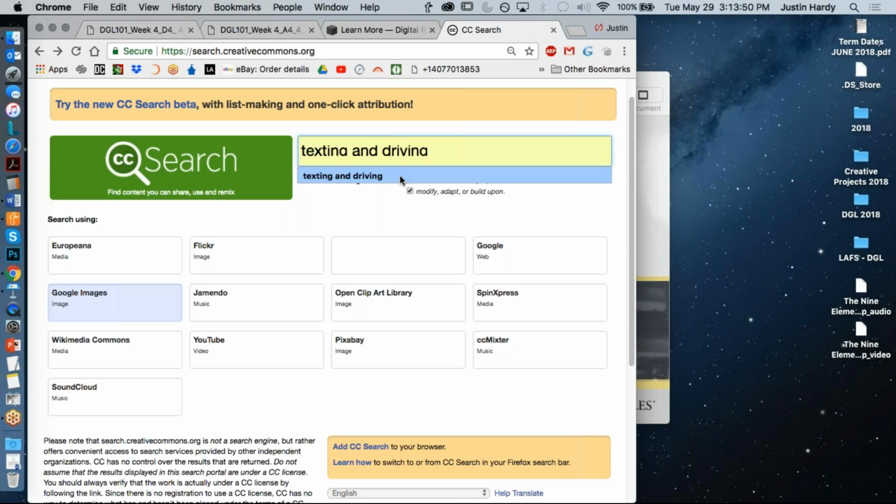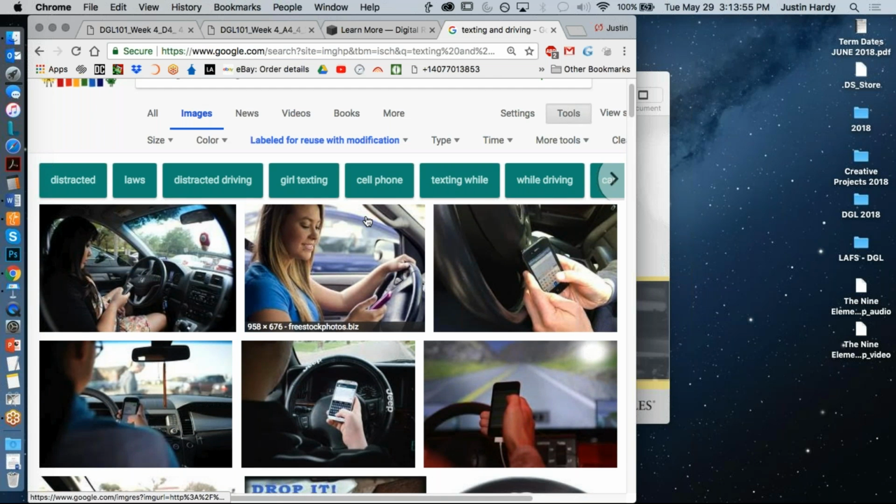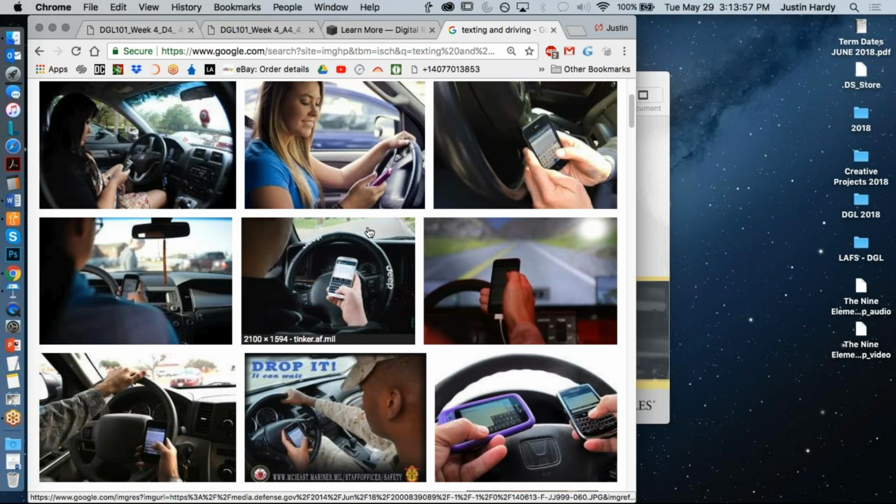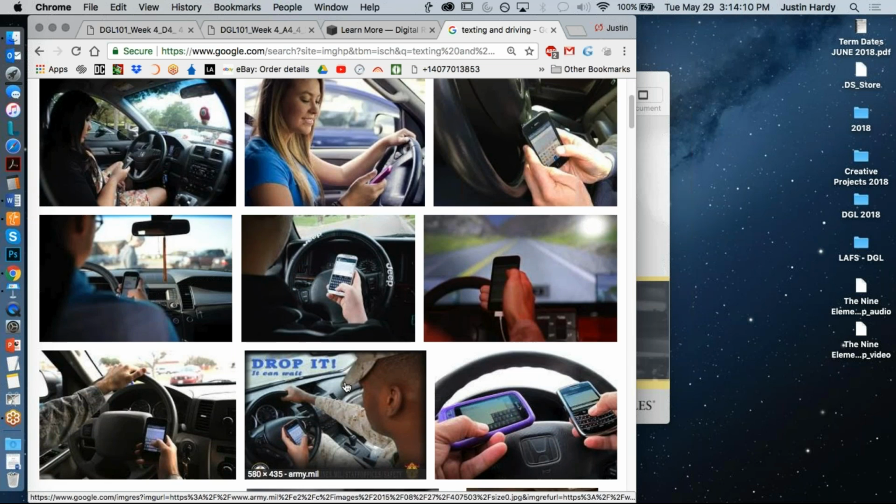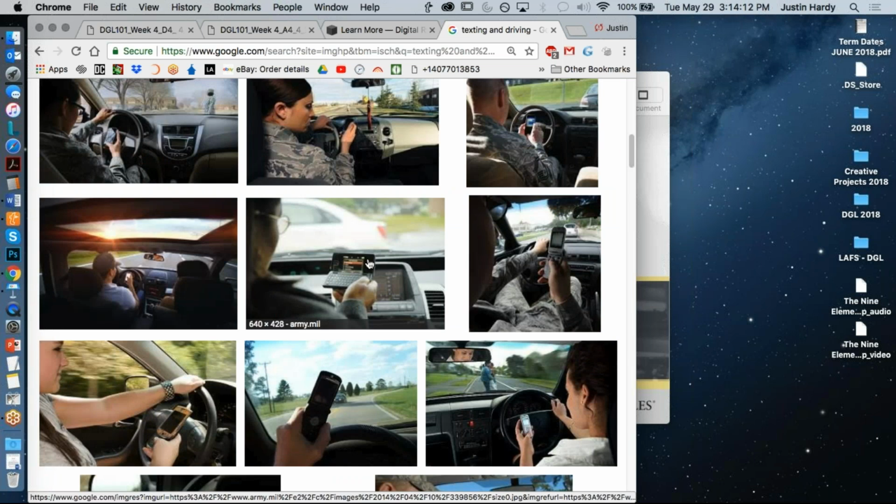And we've got some example text in here. So texting and driving, if I were to do an image search, I can guarantee, for the most part, that all of these images are going to be available for me to use for free. Now I'm hovering over them so I can see the URL. This is from Flickr. This is from freestockphotos.biz. This is from Tinker. This one's from Ellsworth. So there's a couple of different websites available here.